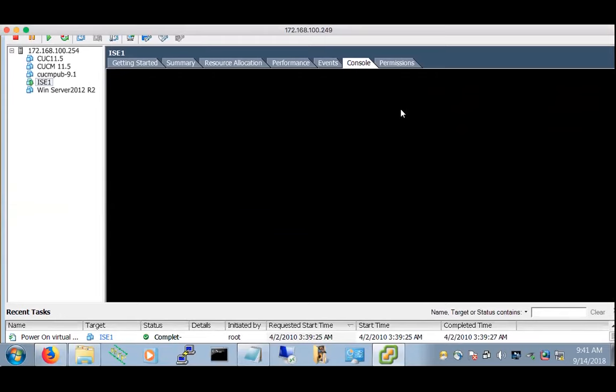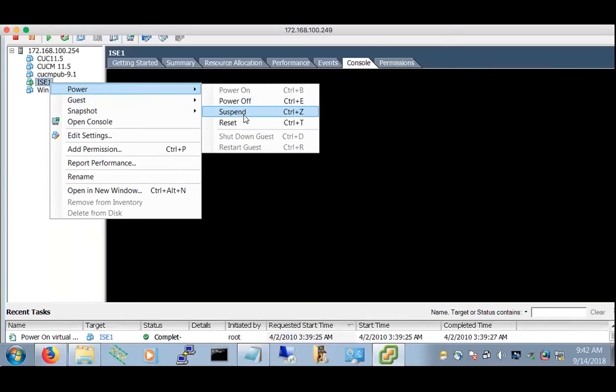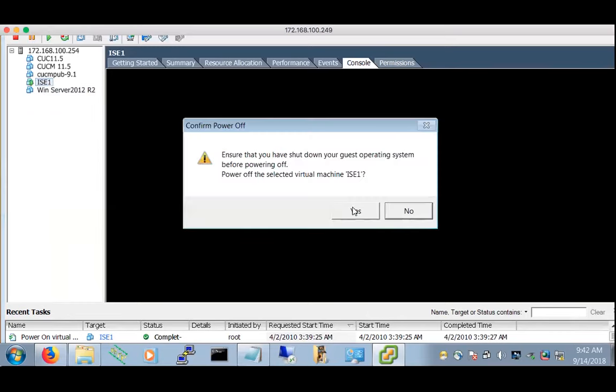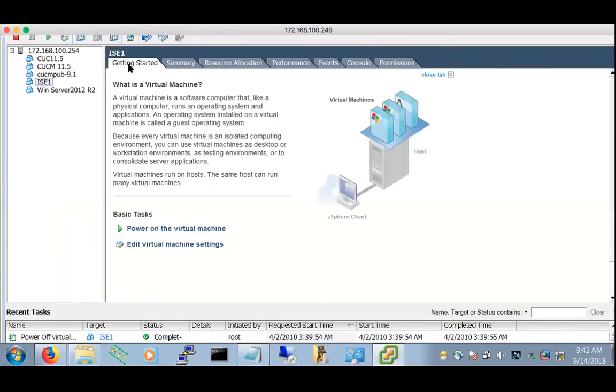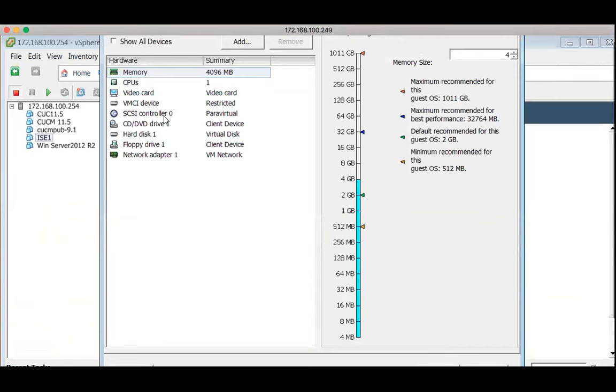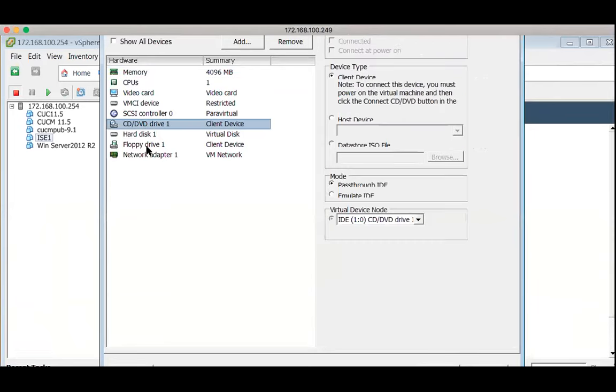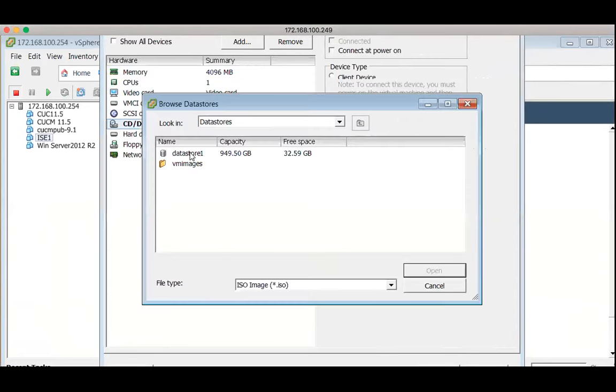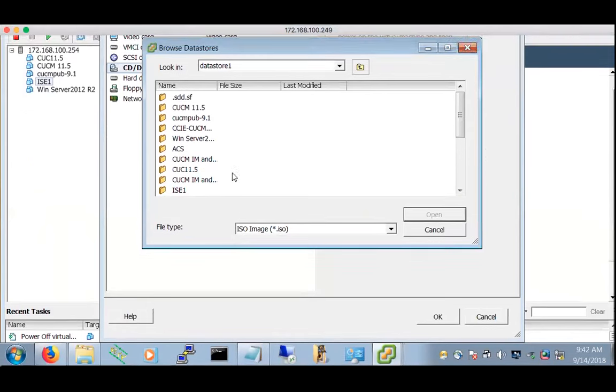Okay, but the question is, have we given any image to it? No, we haven't, right? So power it off. Getting started. In order to give the image or link the image, right click on data store, because that ISO file which we have recently uploaded, it is there in the data store also.